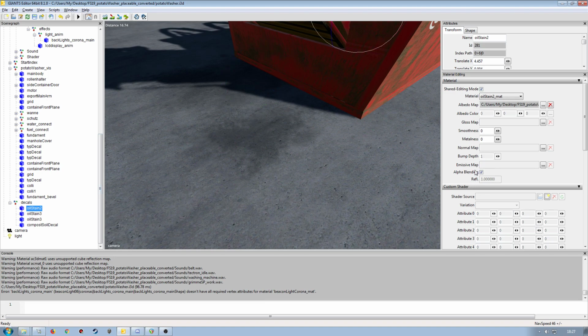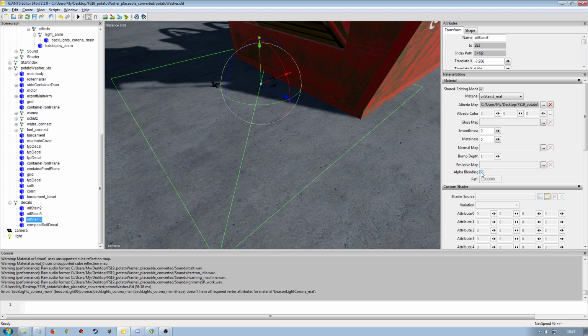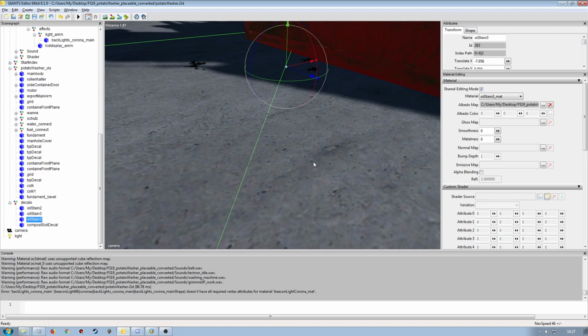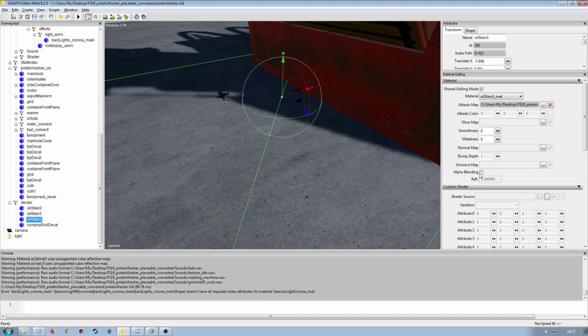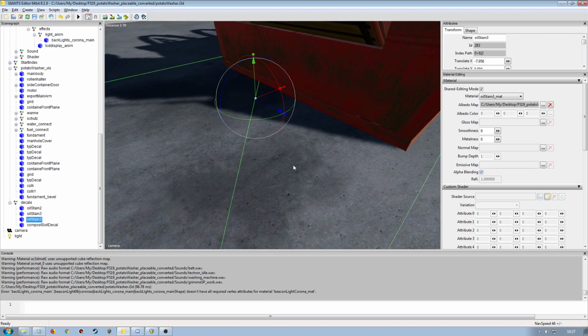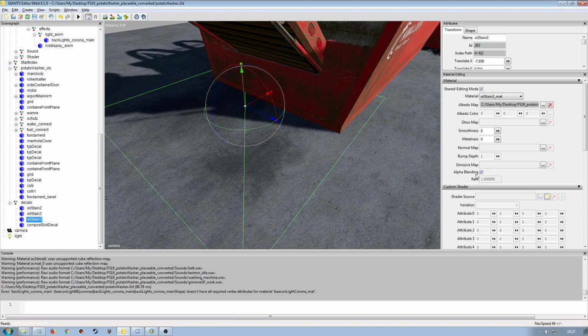Some of them will require alpha blending and some of them will not. So if I take the alpha blending off, you can see that that's now practically disappeared because this one actually needs the alpha blending, but some of them do not. And you might have to have a bit of a play around and untick some boxes or tick some boxes to get the desired effect.